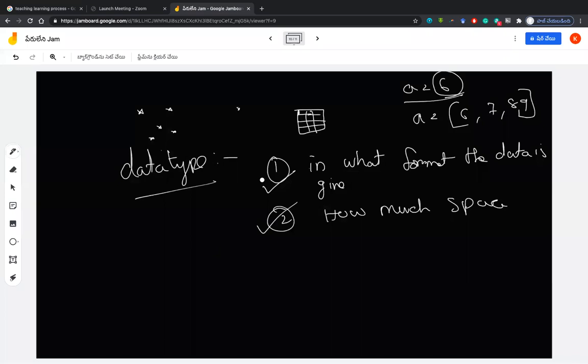Shall we stop it here and go to the lab and explain later? Yes, sir. Okay. We have only 5 minutes, and if I start with what is integer itself, we will break down in the middle of the integer only. So I don't want any breaks here. I want to continue my topic, so I will continue it in the lab.